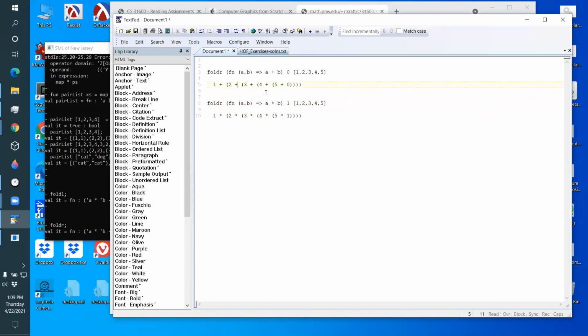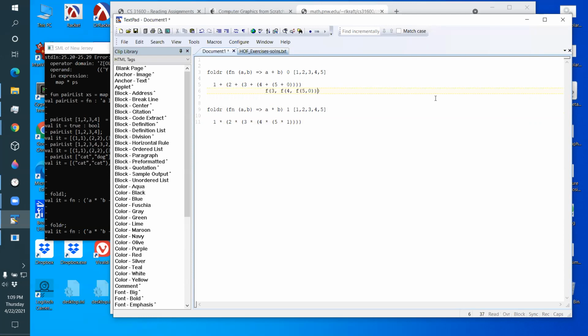But in fact, if I was really writing this carefully, it was f of 5 comma 0, then f of 4 comma f of 5, 0, then it was f of 3 comma f of 4, and so on.